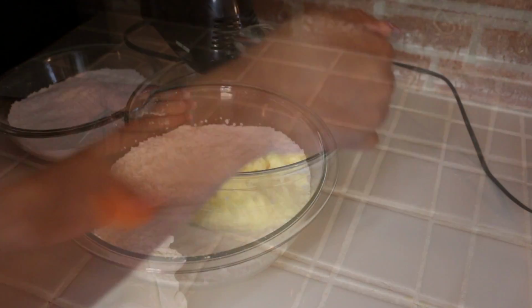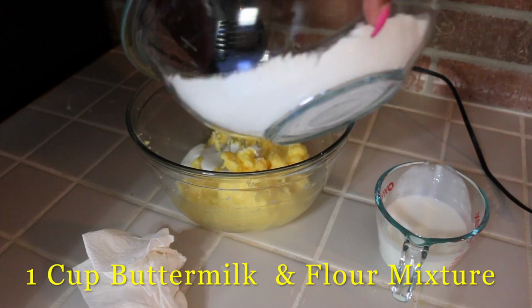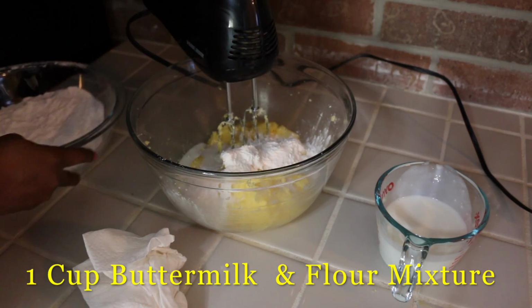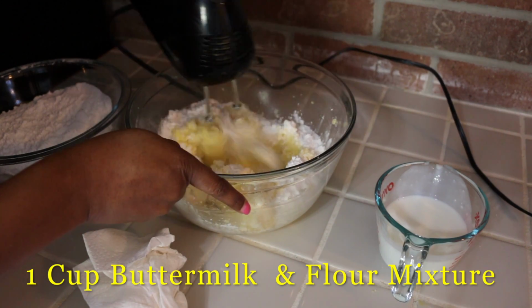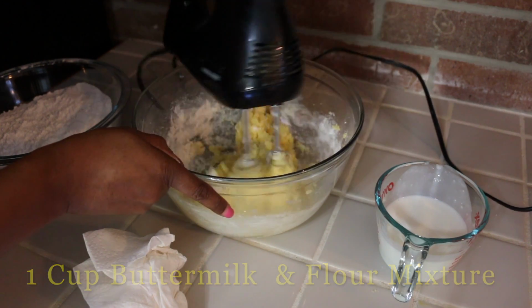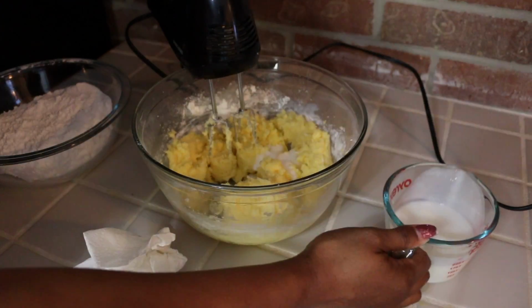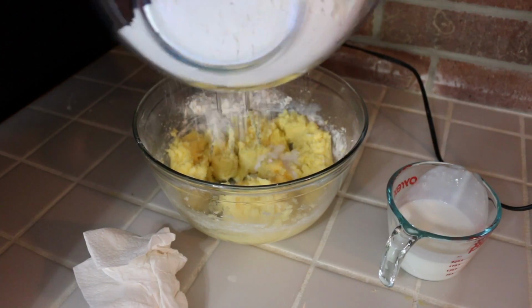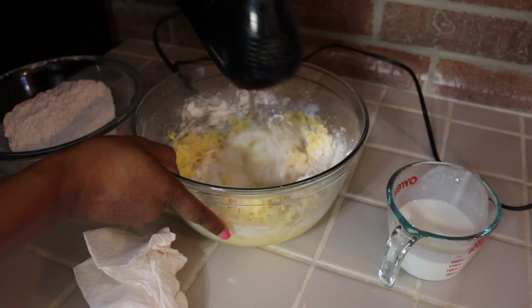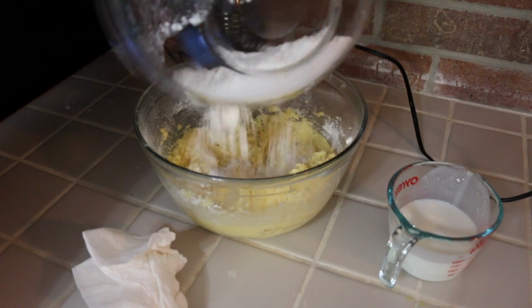So now you need 1 cup of buttermilk. We're not going to add this all into the yellow mixture. We're going to take turns. Buttermilk, flour mixture, and blend. And again, buttermilk, flour, and blend. Once you get to the end, just make sure that you flip it and do flour and then buttermilk. You always want your buttermilk to be the last thing you put into your mixture.